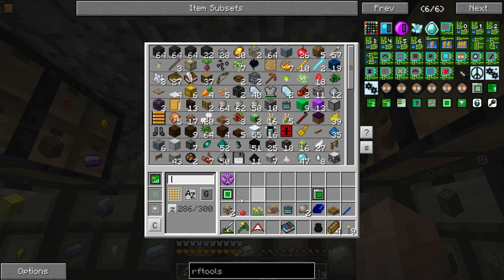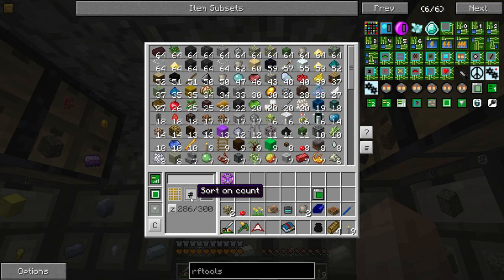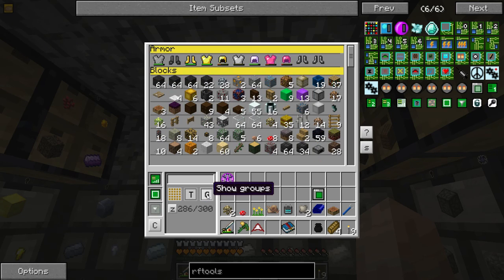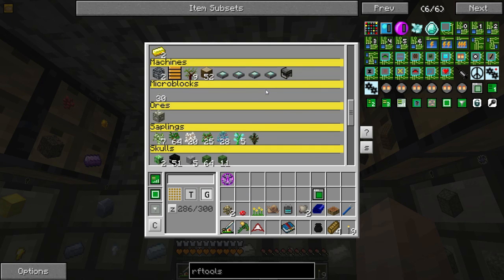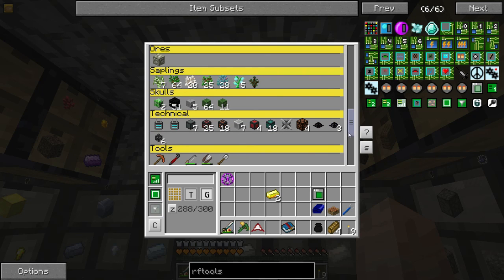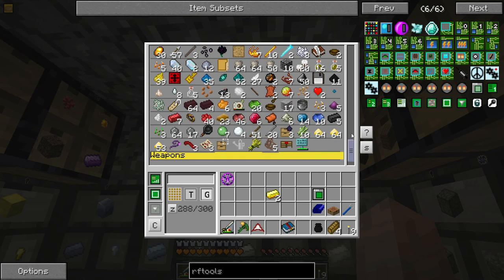Okay, wiki to the rescue. So this thing here, normally you can only sort by name or count, which is fine. With this, you can sort by name, count, generic type, which is sort of like it'll try and group things together. There we go. Armor and blocks, books, flowers, ingots. Ooh, why are you there? Oh, good grief! I've managed to take a bunch of things out of my thing. There we go. That's because I'm scrolling. That's the one thing I don't like, is this scrolling to my thing when I'm scrolling through. Technical tools, and then some unknowns, which is fair enough.